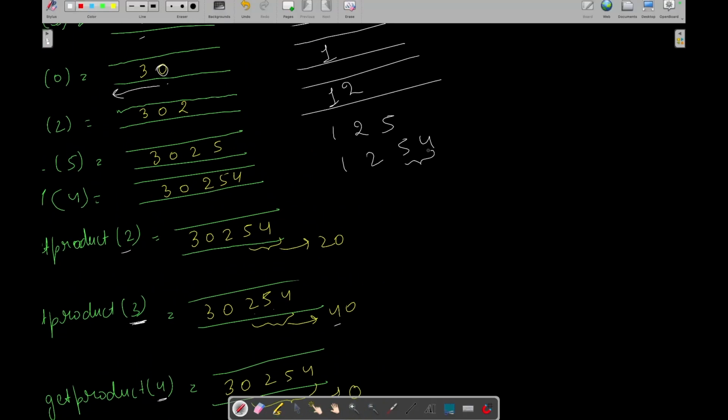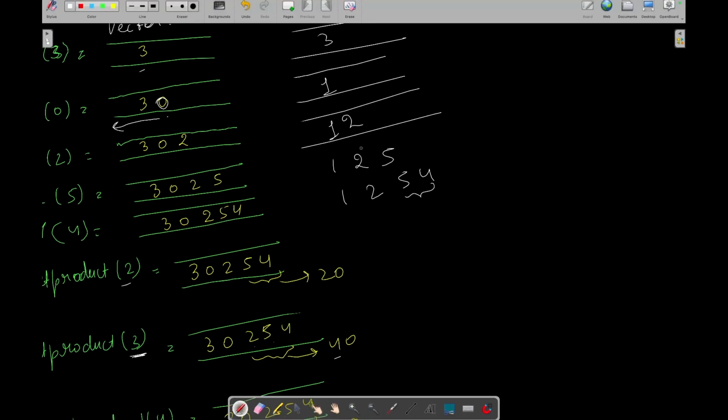We need to store the prefix product, so this will become 10, and 10 multiplied by 4 is 40. Now to get the product of the last two numbers, we take 40 divided by the value at index size 4 minus 2 minus 1, that is 1, and that value is 2.